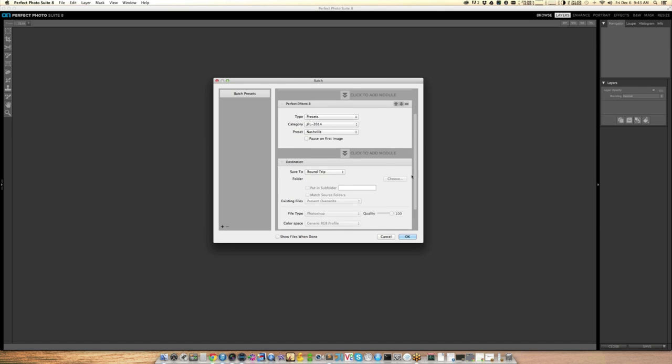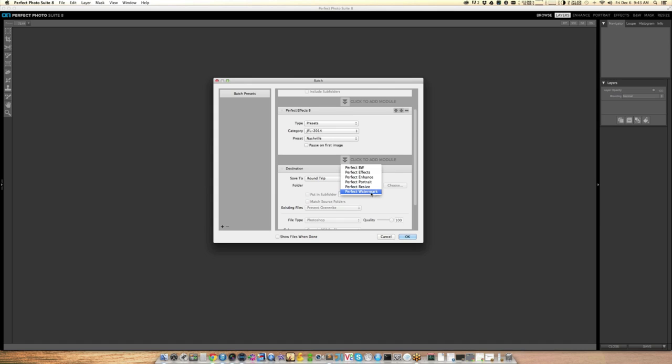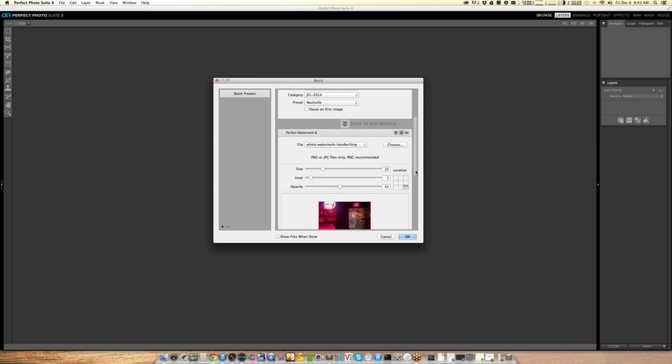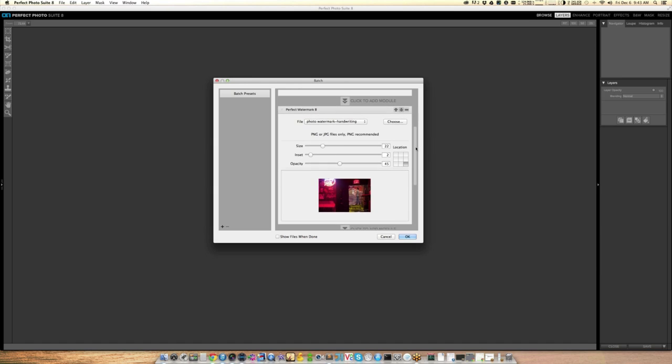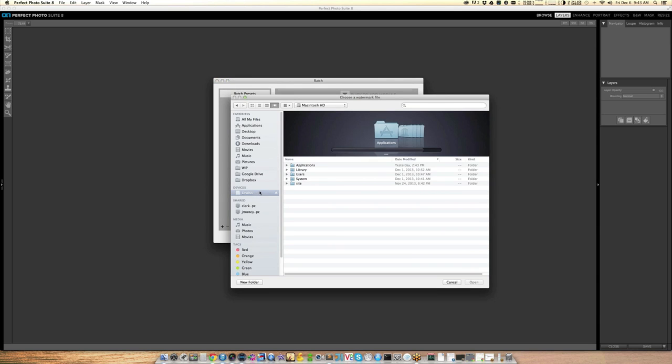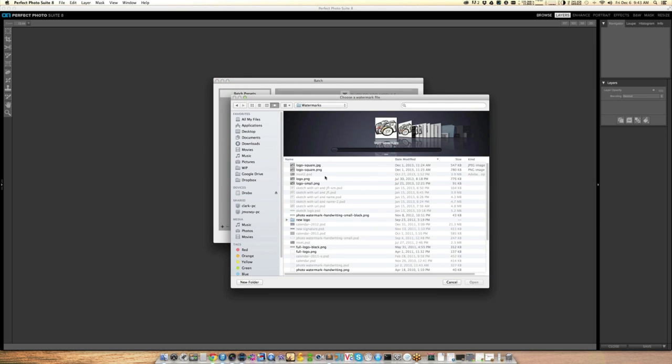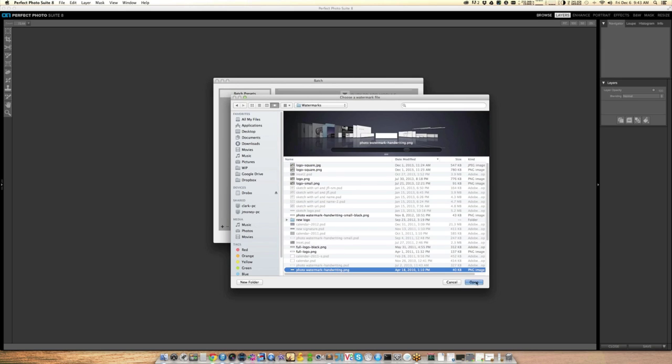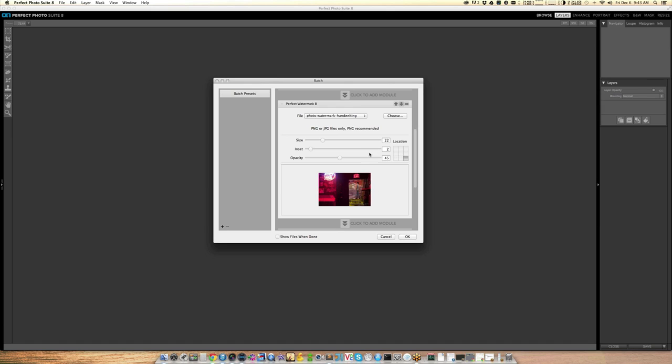The other thing, which is pretty cool, is if you are someone who likes to watermark your pictures. I sometimes do, I sometimes don't. There's a whole debate about watermarking, which I'm not going to get into too much. But if you want to pick a watermark to apply, it's as simple as finding the watermark. I have a PNG file here with my watermark. This is actually kind of hard to see, but I'll make the size a little bit bigger and you can see here, drag the opacity up. This is the watermark that it's going to apply in the picture and exactly where it's going to apply it.